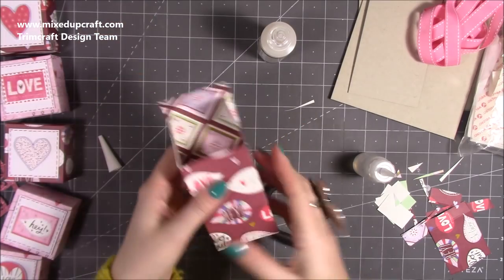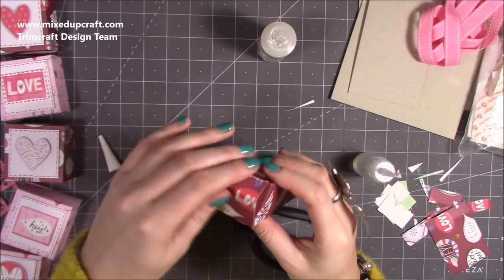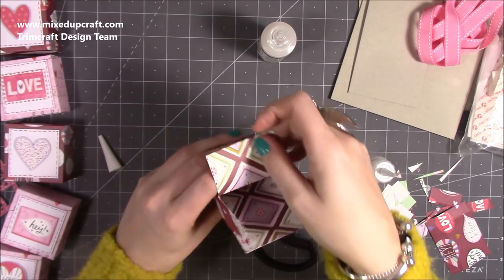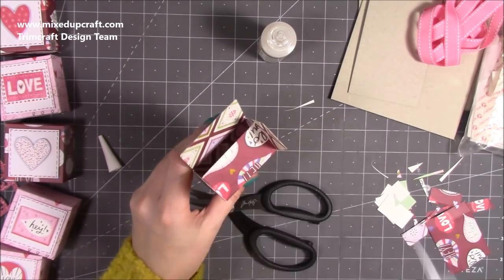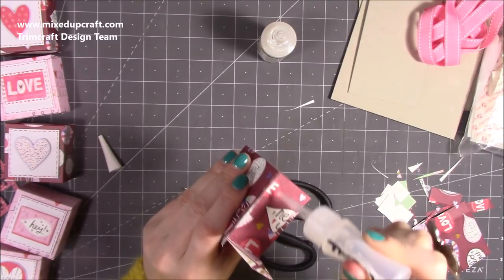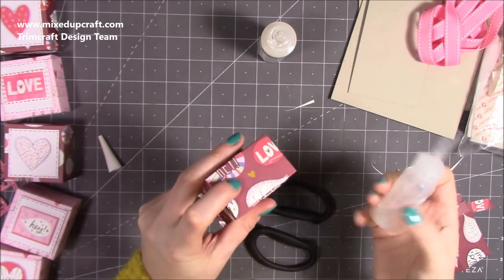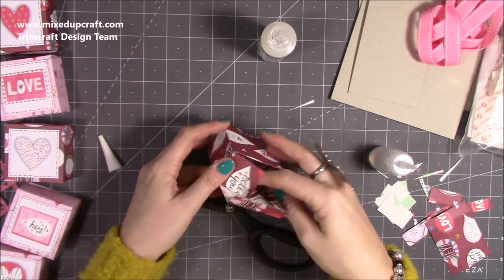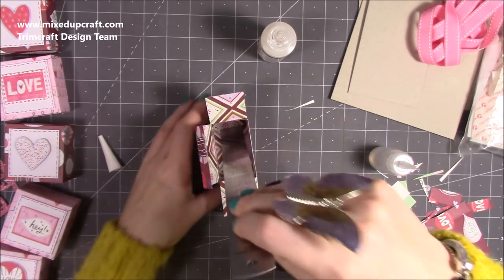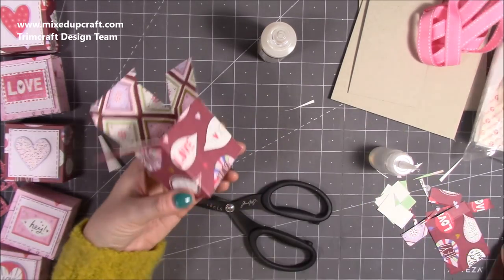Back to this one. So that's all dry now. Again, it's going to fold away from you. This piece will be against the back of the book. So this is the last one that you're going to stick down. So I'm going to fold that one down. Pop some glue on there. Pop that one down. Pop that one down. And then pop the last one down. And then I'm just going to grab my ruler and just go in there, spread that all out, it's all stuck down.